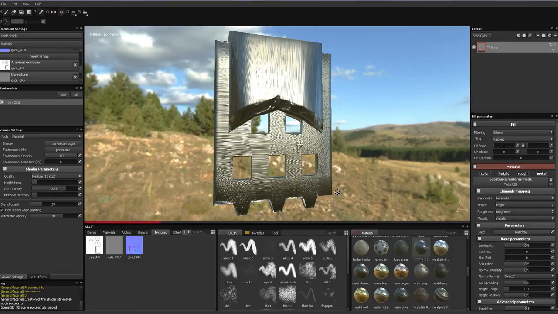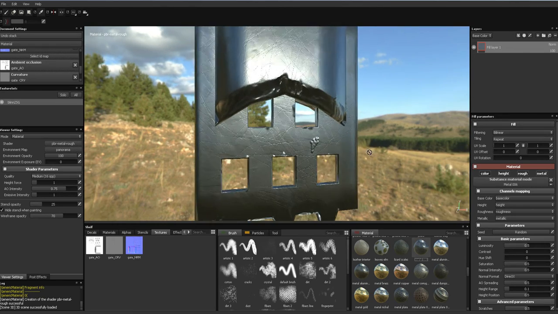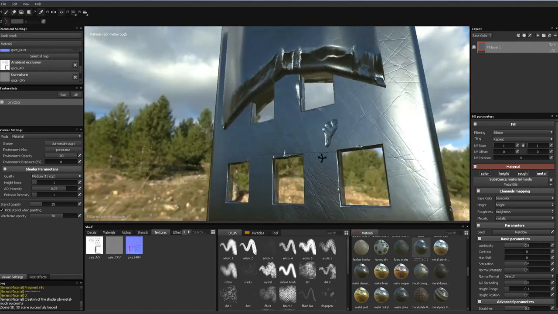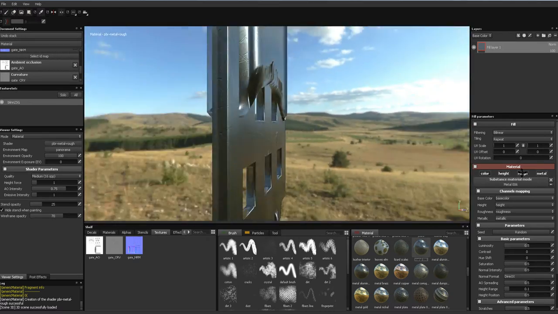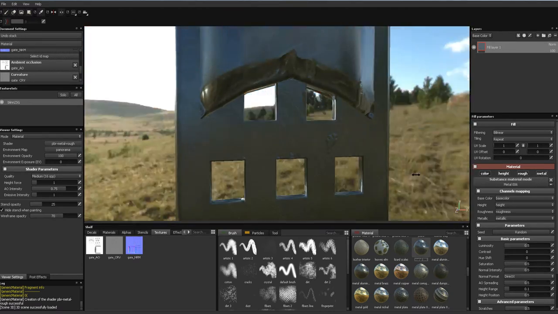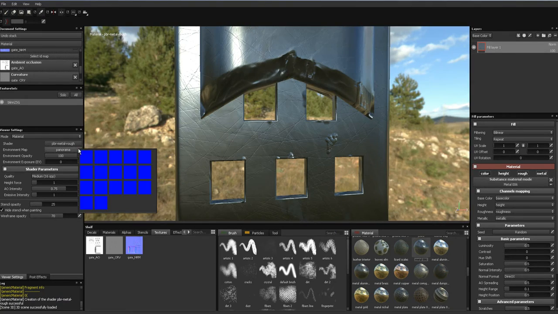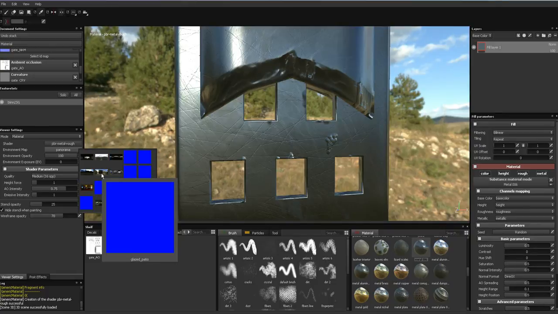Or maybe just metal, straight up metal. Yeah, this is cool. This looks way cool. This is nice. So it's now filled with an actual shader. That's why it's really cool, really helpful. And by holding shift I can actually change the lighting situation. You can also choose a different HDR, so you have a different lighting setup.